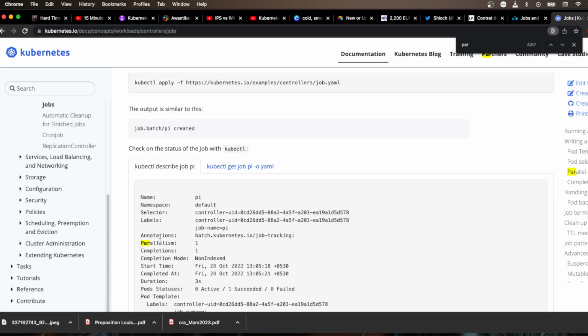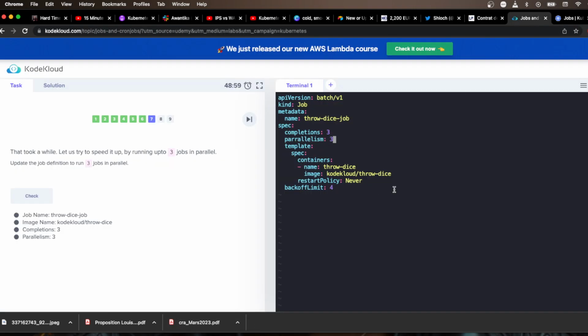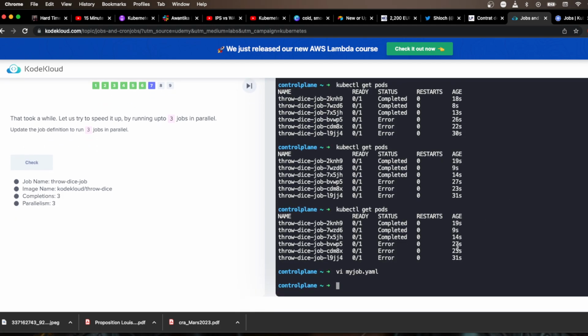It's 1 R, parallelism. Okay. Three jobs are going to run automatically.